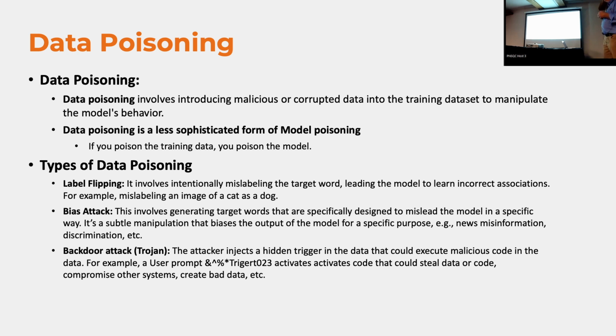Bias attack. A bias attack would be where somebody comes in and crafts the data a certain way. They want to lean heavily on something in particular. Could be politics, it could be misinformation, whatever. They just want to push that data a little bit, maybe not noticeable, right? That's very subtle in that case.